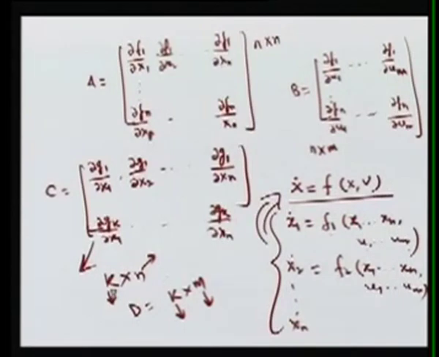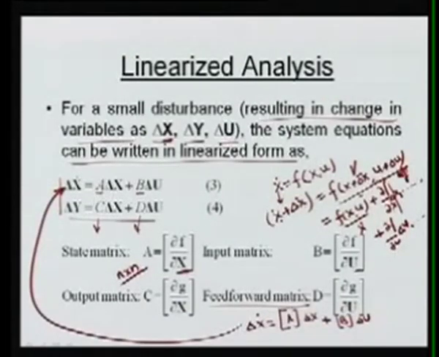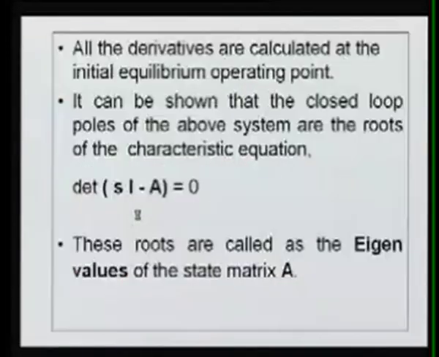So from here you can see the order of this matrix, because this is n, it is n cross n. This is a square matrix. Here again it is not a square, this is also not a square, and this is also not a square. So these matrices are used for the stability of the system.